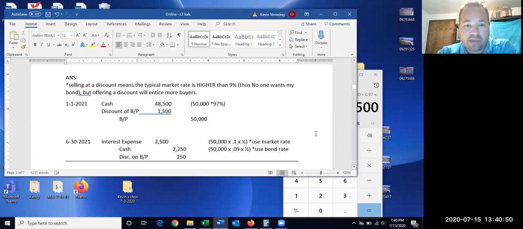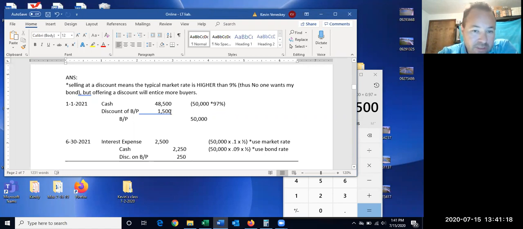What I'm gonna, and my numbers here weren't quite correct. This should have been, if I was doing this correctly, and I think I'm gonna go ahead and change it. Yeah, I'll leave it. But this really should have been at 95. If I was doing the actual full out calculation, I just guessed and put it at 97. But now looking at the numbers, it should have been 95, and this should have been 47.5 and 2,500.